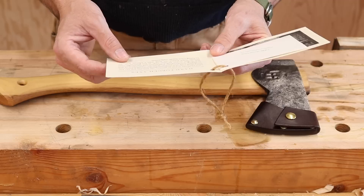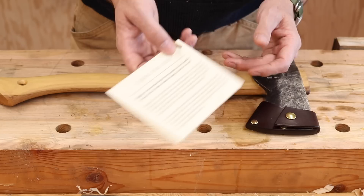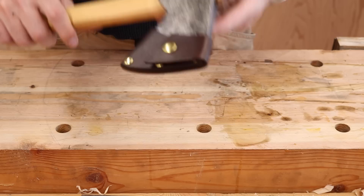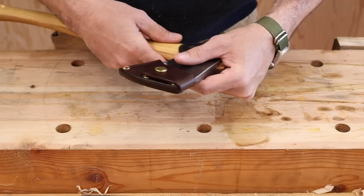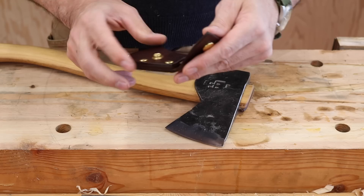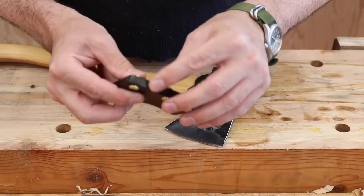He proudly stands behind his work with a lifetime warranty, including free handle replacement. He's also got some how-to care for your axes information. He sent me an axe sharpening stone — I forgot to bring it in, I'll show that on another video, but it's really nice too. So first things first, let's take a look at the sheath. I mean, that is top shelf right there. This is my favorite type of sheath. I don't like sheaths that go around with the strap and all of that — I think this is so much nicer. That is nice work. Do you make these sheaths, Liam? Look at the finish — it's burnished. That is really nice.